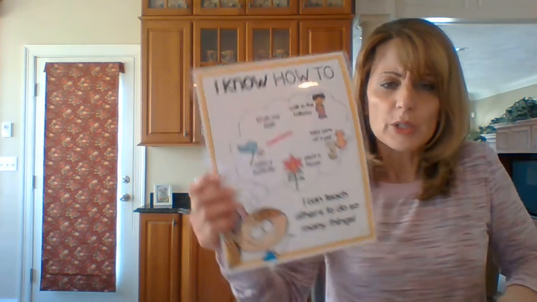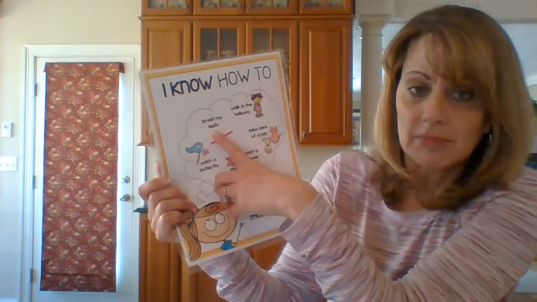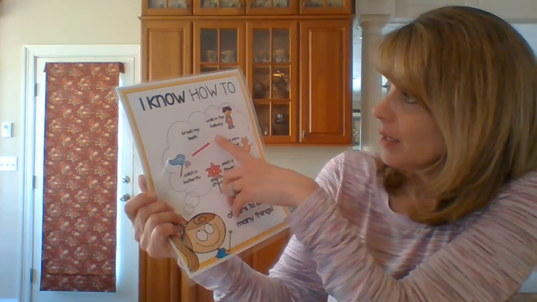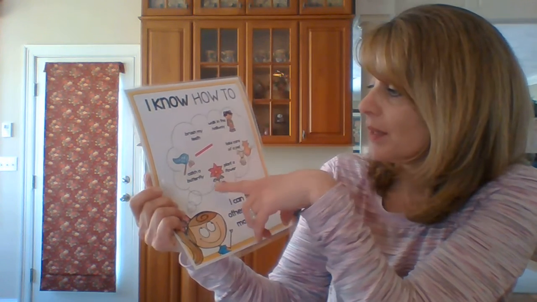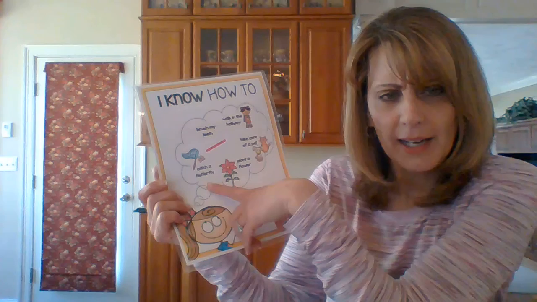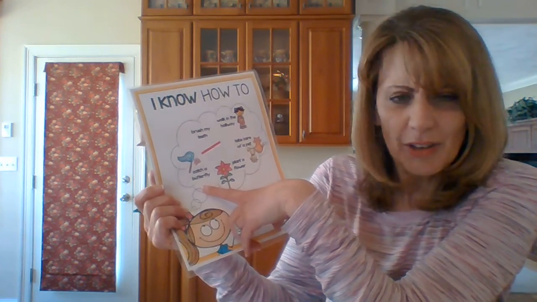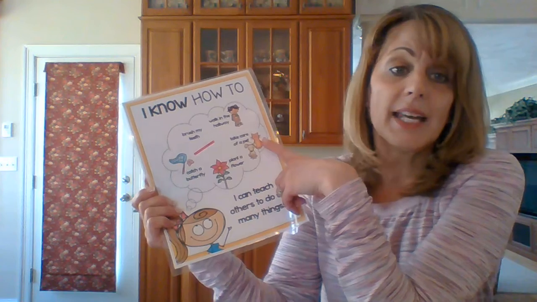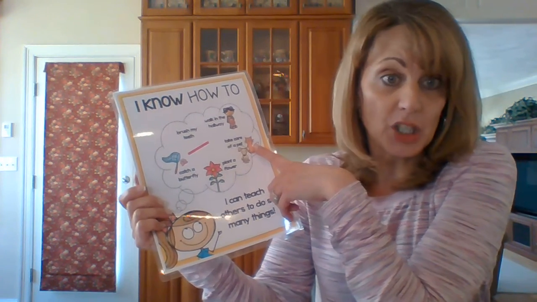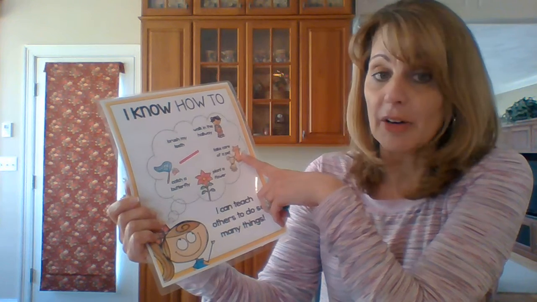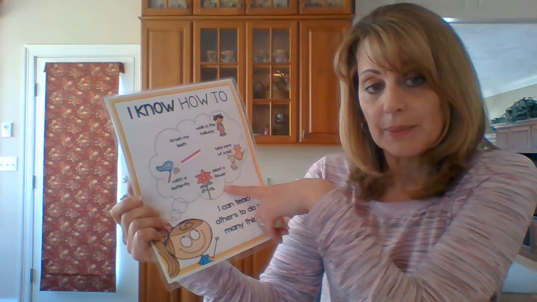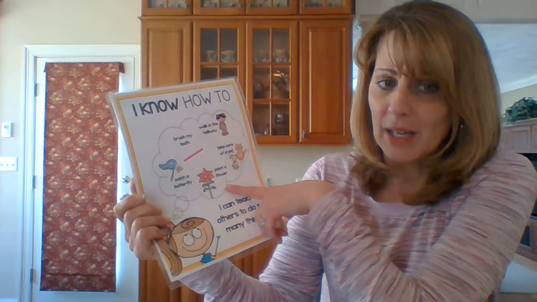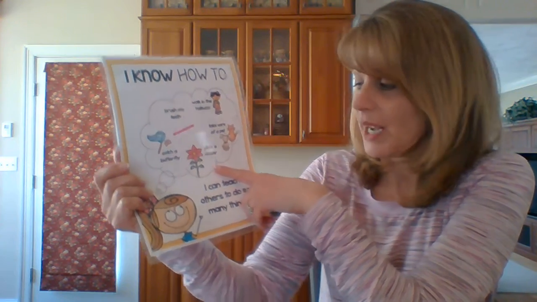There are certain things that we all know how to do, right? Everyone knows how to brush their teeth. We have talked extensively on the proper way to walk in the hallway. Do you know how to catch a butterfly? I don't know if I'd want to. Do you know how to take care of a pet? I have Denali at home and he needs to be taken care of, so there are a lot of things that have to do with a pet. Do you know how to plant a flower? I know how to plant a flower. I'm not really good with dirt, but I do know how.